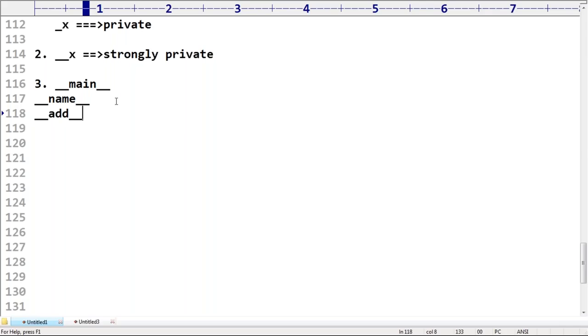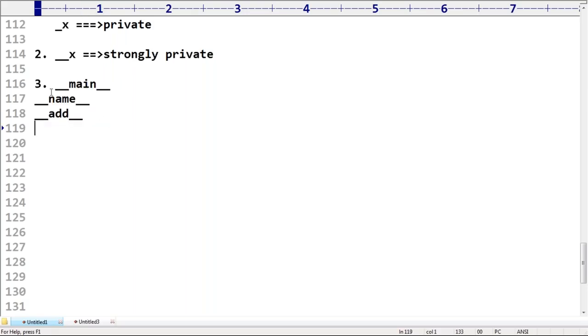Operator overloading concept, if you want to implement it in Python, these kinds of things. Anywhere for our identifier, two underscores at the beginning and two underscores at the end, by default it is treated as a language defined special word. Remember that. Yes Rishabh, if you want, you can use it for our identifiers, but it is not recommended, because we give this convention for language level identifiers only. Remember that.